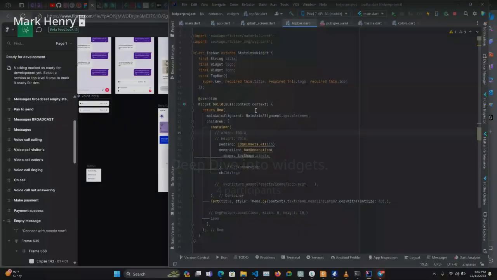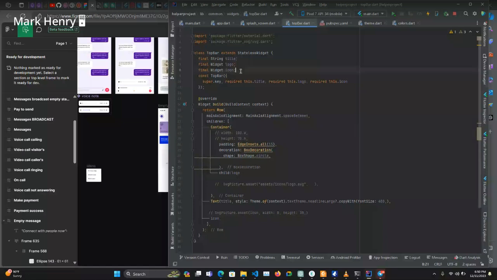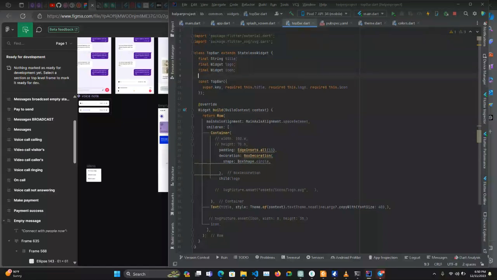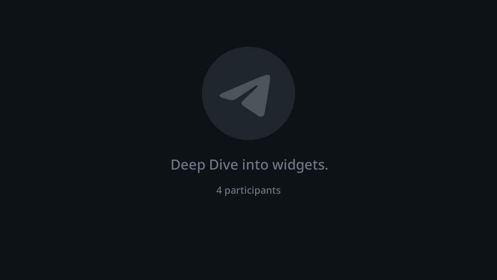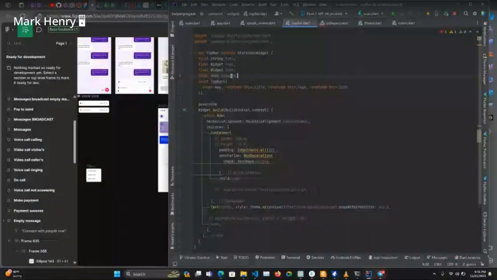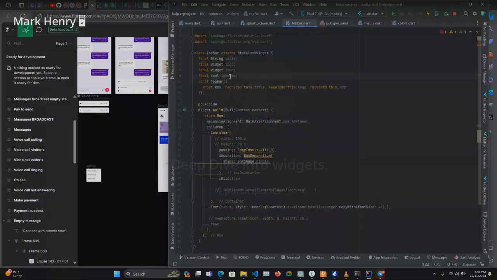Now, let's say I created another widget called a boolean. Let me use isAdded. Now I'll go and change it to add the pointer.